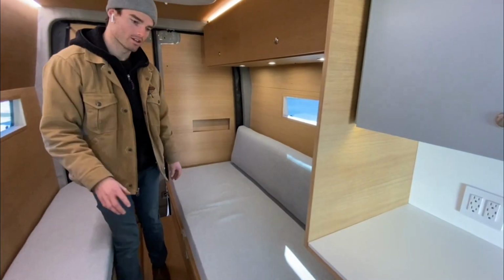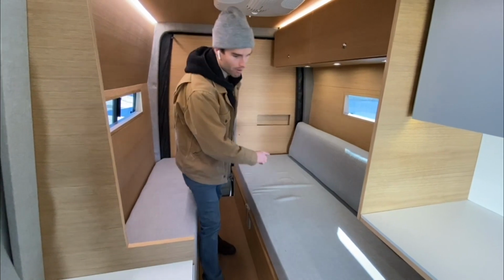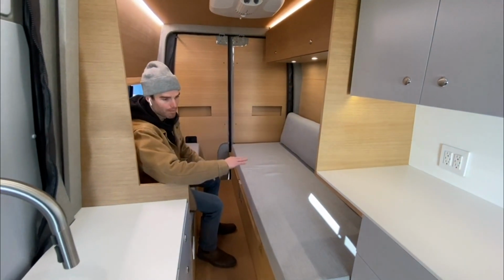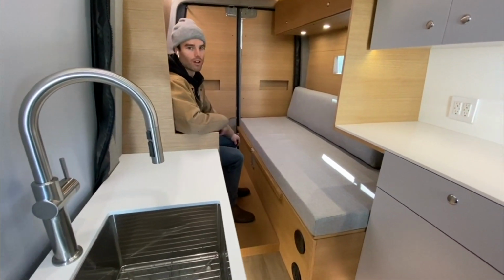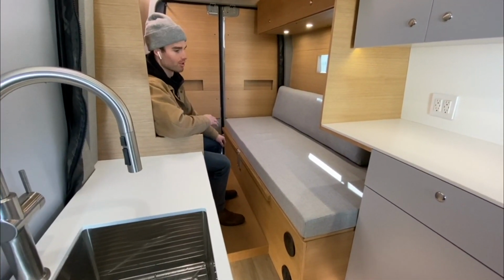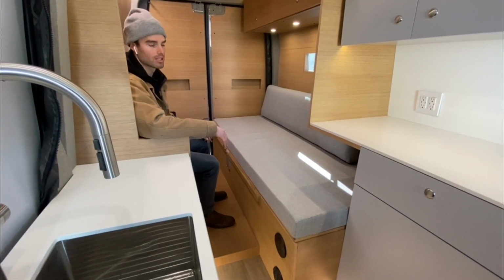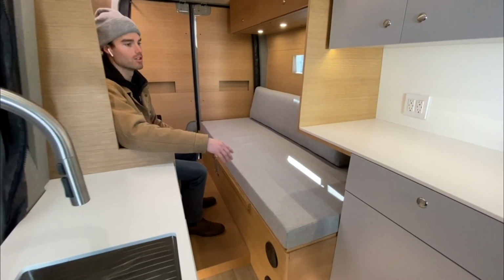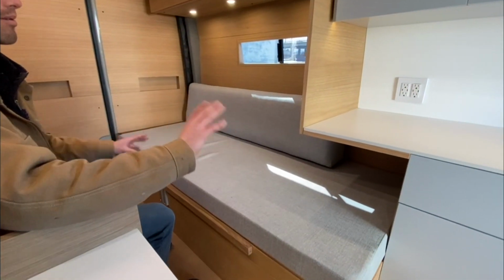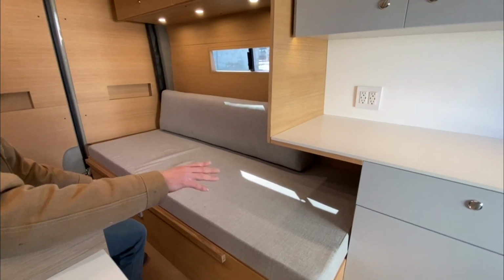One cool feature of this, Aaron is a bit shorter than Brian. So on this side, we ran the bed up underneath the countertop to give Brian his full 80 inches of sleeping here, which is a really cool way to extend this sleeping area without eating into the kitchen area too much. So a really cool multifunctional use of space that the guys at Notch and us have come up with to accommodate that.